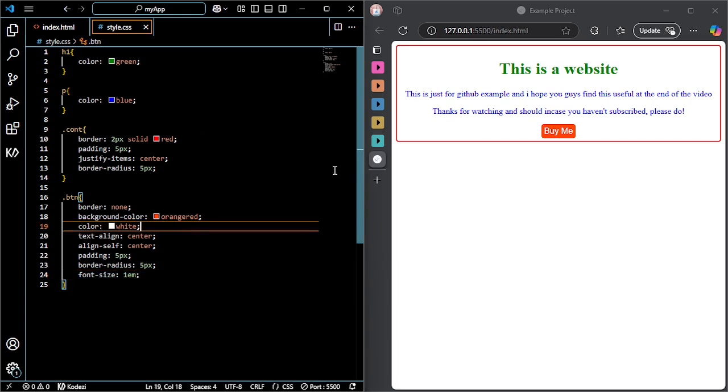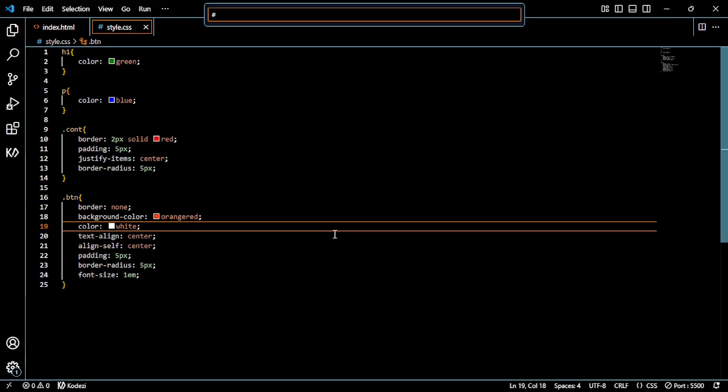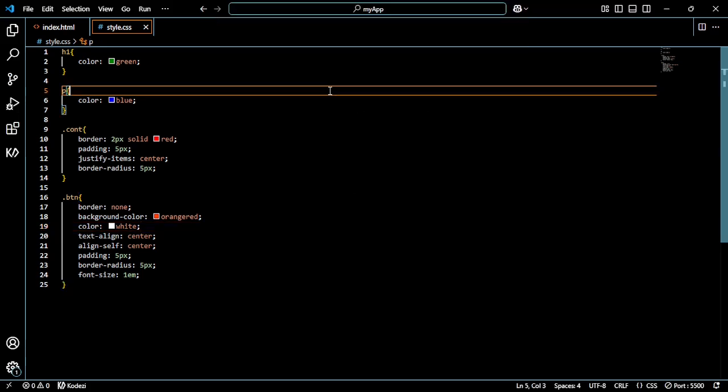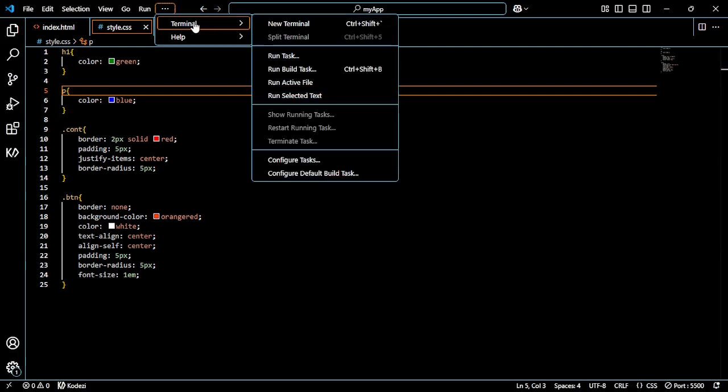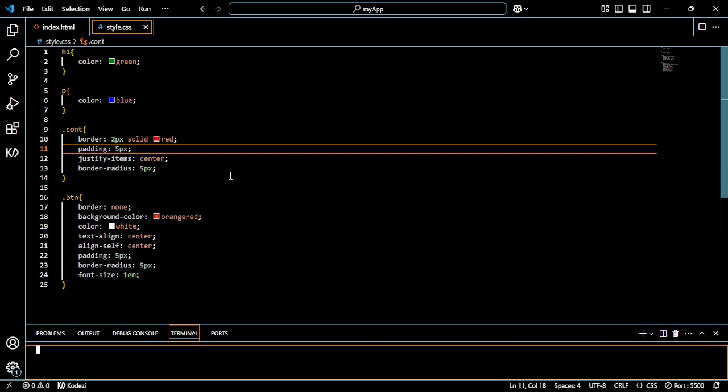Okay, so now let's push this site. Then now the first thing you need to do is, first of all, what I actually use is my terminal here. So you can actually use this section here that says terminal right here, or you use Control Shift and then this.